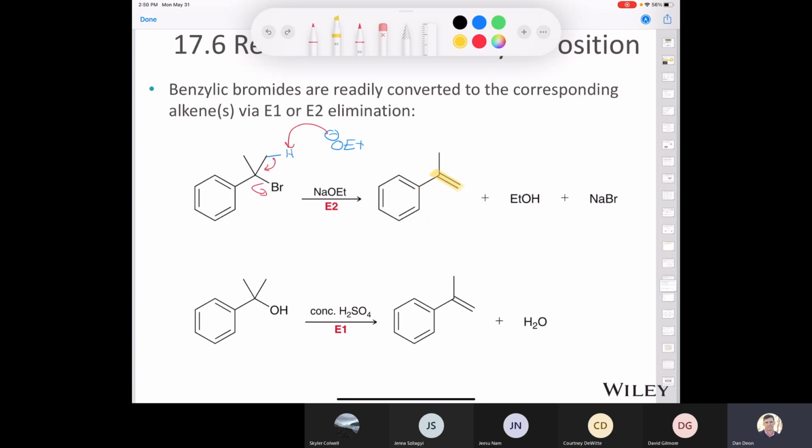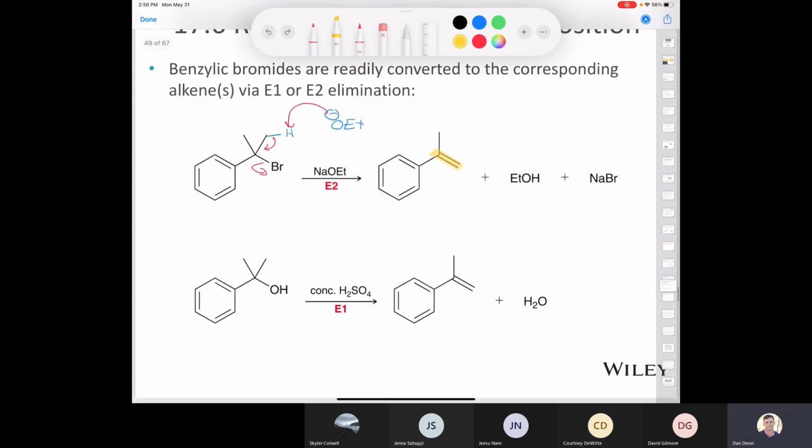Also, you've learned E1 elimination, right? Where in the first step, you convert this into a good leaving group. So once you've converted that into a good leaving group, it will leave. Then you end up forming the benzylic carbocation upon treatment with sulfuric acid, right? And then you can do the elimination. So you end up removing a proton. I'm not going to draw the entire mechanism, but anyhow, you could finish that one up like that, okay? You end up with a fully conjugated system there.